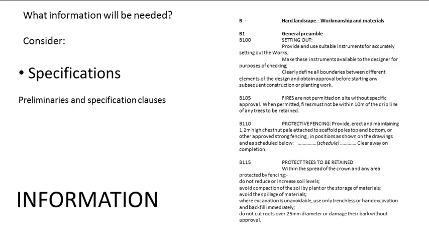The specification is usually included in the front half of this information pack, which makes up part of the legally binding contract and is also part of the tender package, set out to several contractors for them to price, so the client has a choice of contractor based on a price comparison basis.